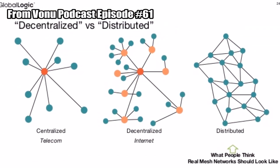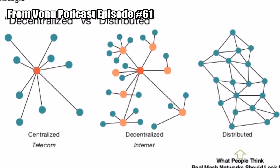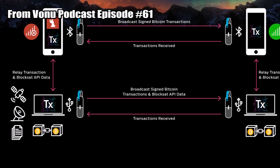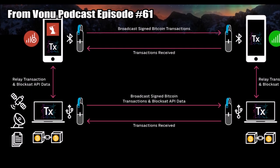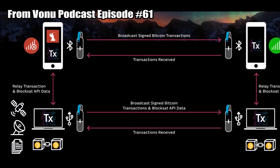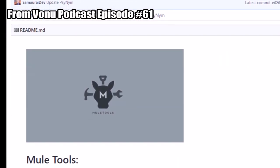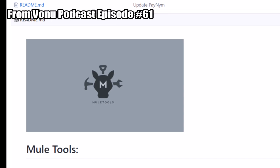From a high level, I can describe what we're doing. We're attacking the problem of using Lightning payments to incentivize people to use mesh networks from two directions. One direction is to take Bitcoin as it is now. The first project we did was called TXtena. What that did in a very simple way was — you have a mobile phone that is not connected to the internet, but it's running a mobile Bitcoin wallet. This was actually a tool created by the Samourai wallet guys, who were already building tools to allow for alternative communication systems for sending Bitcoin transactions — like over ham radio.